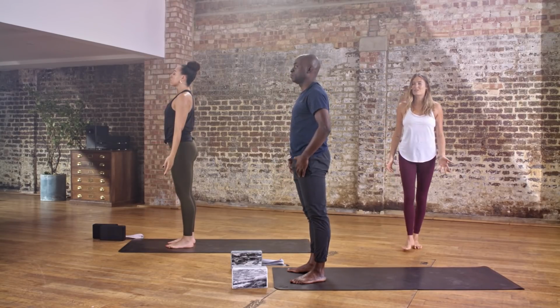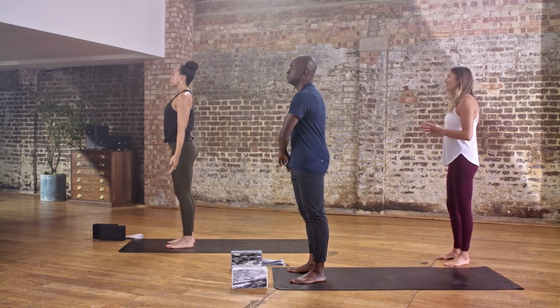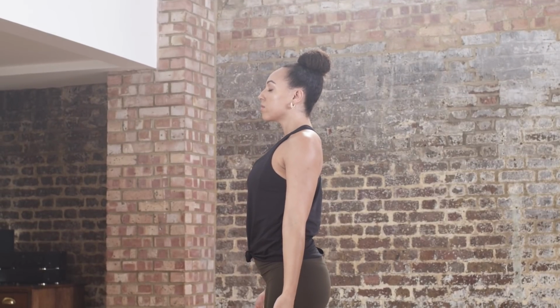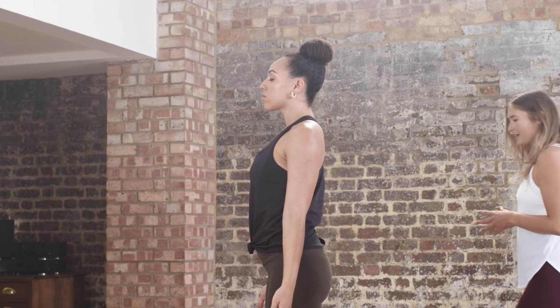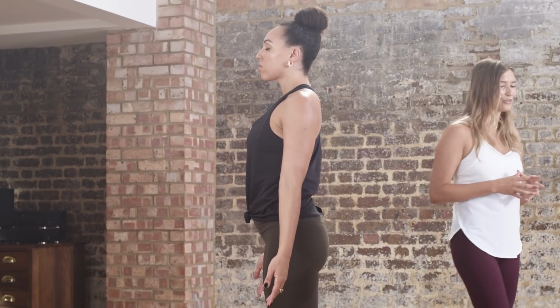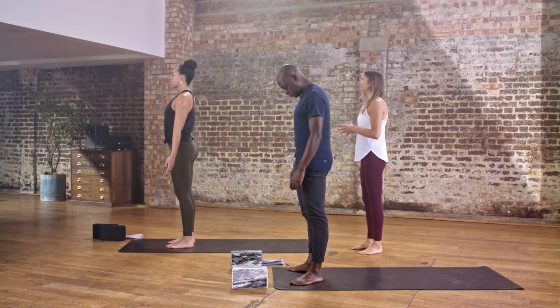Take a moment, find the soles of your feet. Feel that rooting down, that grounding sensation. Lifting up through the crown of the head. If the mind is wandering somewhere else, come back to the feeling or the sound of your breath as it draws in and out of your body. Nice. And then raise your arms over your head.